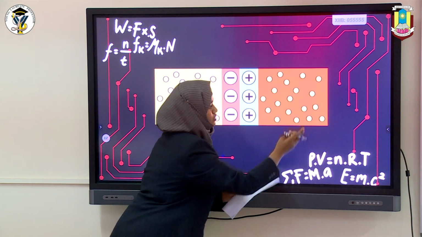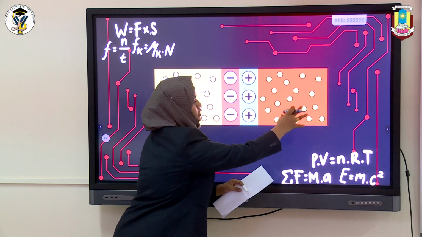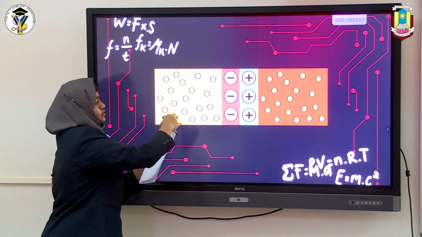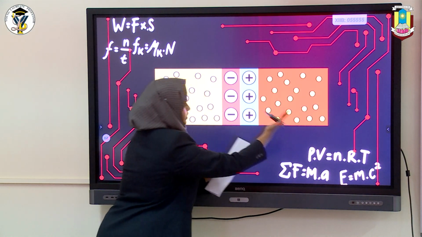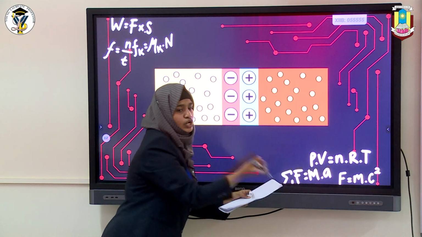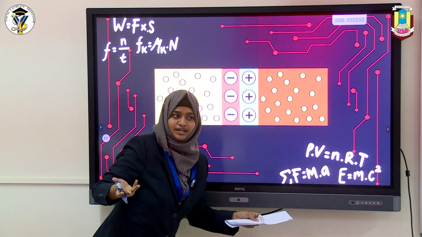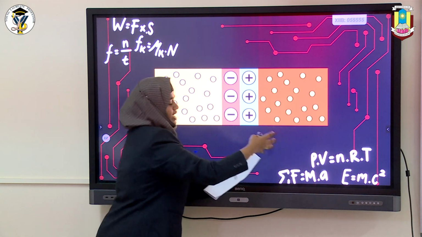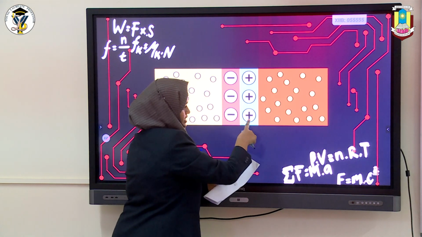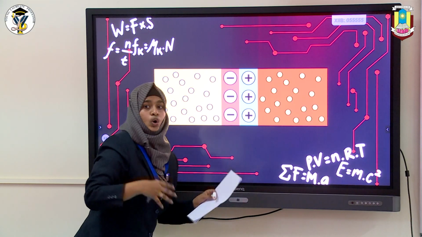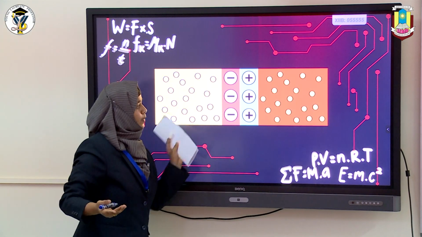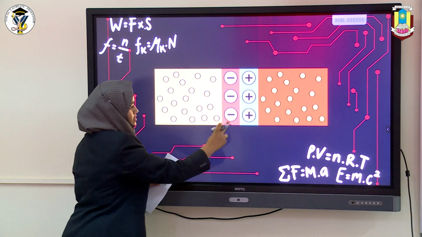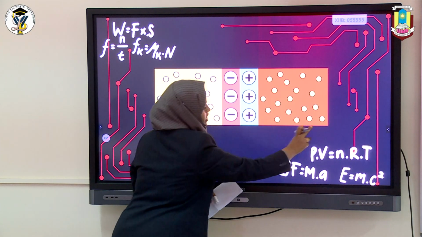And majority electrons, here the charge is negative. Majority electrons transfer from here to here, because here electrons are in majority and here electrons are in minority. So when electrons transfer from here to here, what happens here? Loss of electrons. So what is the charge? Positive charge. Here it was negative, but loss of electrons happens, so negative becomes positive in charge. That is what we see over here. And here loss of holes. Holes are virtual positive charge carriers, and when positive is gone, what comes over there? Negative charge. So there is an excess negative charge in p-type and excess positive charge in n-type.